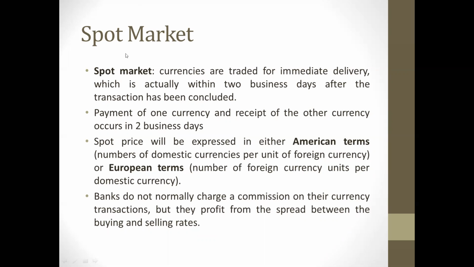But for the spot market, normally banks earn profit or even may incur losses due to the spread between the buying and selling rate. Now you know the bid rate means the bank's buying rate, and the ask rate is the bank's selling rate. Right, so let's see how they make profit. Okay, let's see how they make profit.